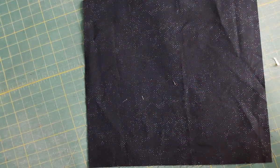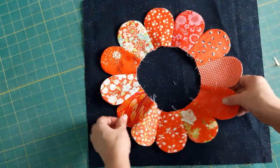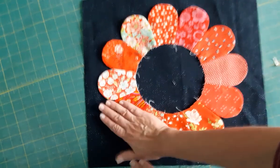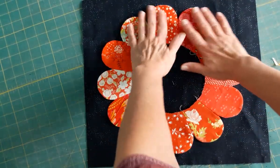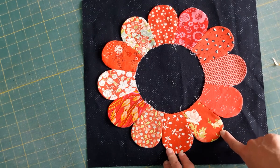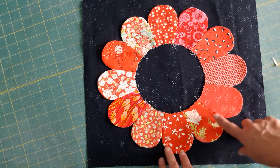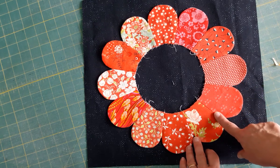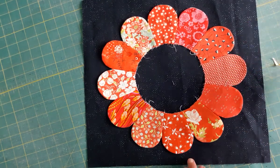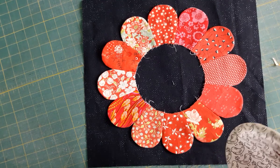So once you've got a complete round, you just get your background and you're just going to center it on your background. You can fold to find your center. Right now I'm just eyeballing. And then you can glue it. I just use the Elmer's glue stick, the purple one, and I just glue it in place. So pin or glue, whatever your preference is, and then I just top stitch around. If you want to grab it and do a needle turn kind of thing, except it's already turned for you, you can applique it that way.